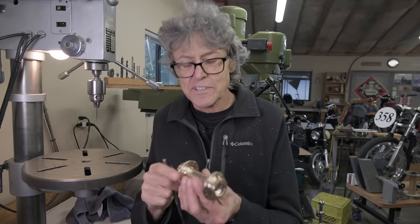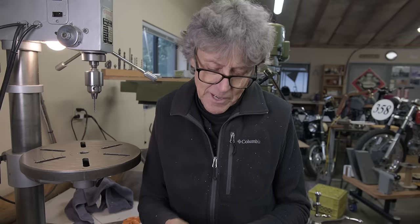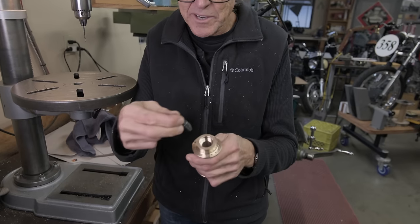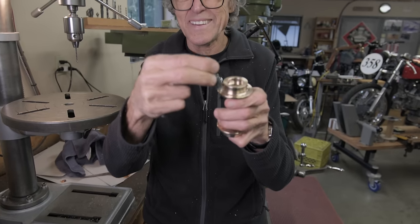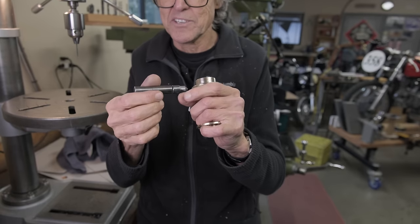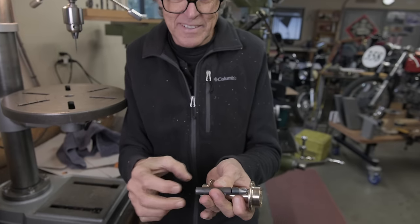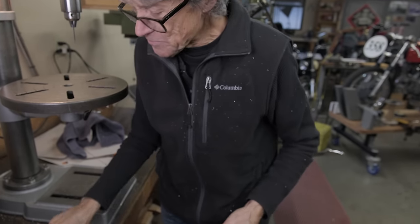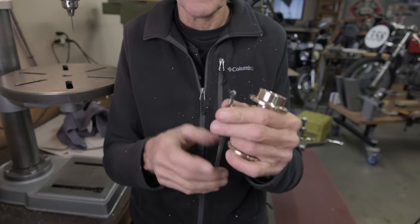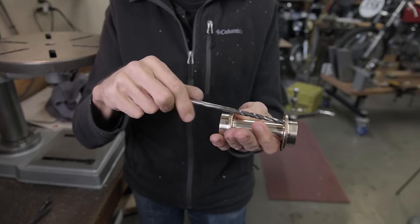I have to take off the burrs now, inside and outside of the hubs. And what I normally have to put a chamfer on is something like that. Well, that's not gonna work very well because the chuck has to go here. And you see how it's too big. I've got this one, a little smaller. I cut it down for a certain application, for a certain size of Allen screw. And you can see that's not, well, you gotta hold on to here. But I found this, it's a drill bit that got extended and it's cut at about a 45, like a countersink. And I'm pretty sure that's what I used on other hubs. So let's just see what happens here.